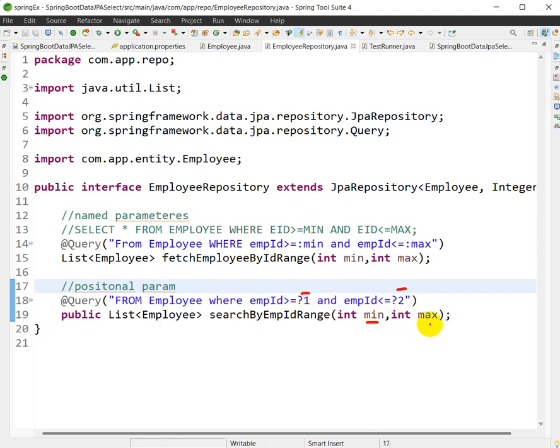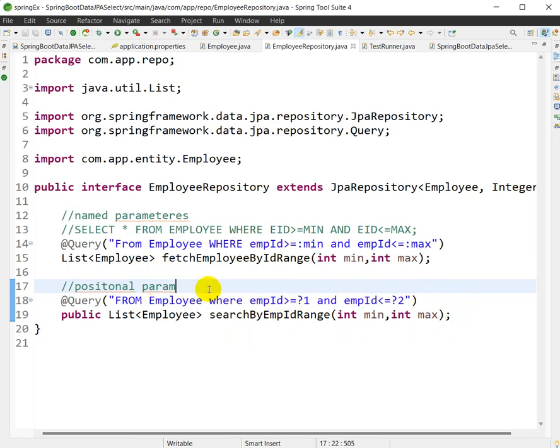At the place of 2, this maximum will come. These are the named parameters we have used, minimum and maximum. Or you can use positional parameters, that is 1, 2, and whatever variables you have. The query is the same, only we changed these parameters, from this entity class name, this column employee ID.